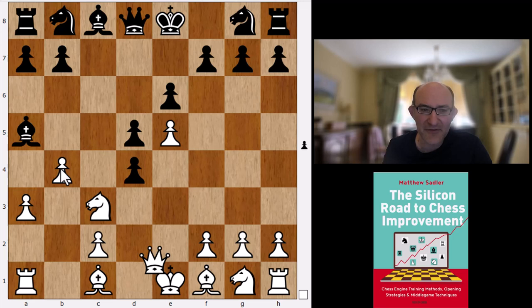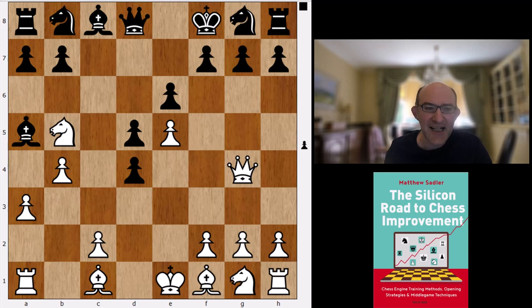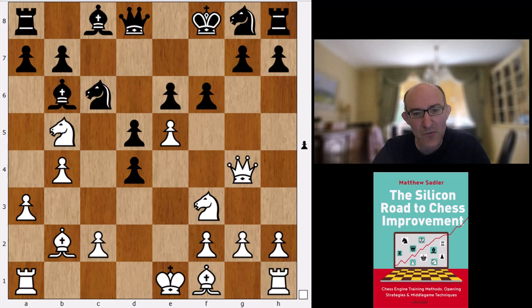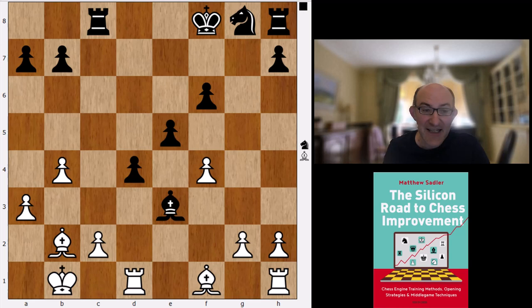So Qg4, Kf8. This has been played a reasonable amount. There's a game Andreykin against Abdusatorov, which went bxa5, dxc3, Nc6, Bd3, Ne7, castles, Ng6. Stockfish's main line is Nb5, Bb6 — not Bc7 — Nf3, Nc6, Bb2 and f6. Black is actually just trying to destroy this white centre. After takes, knight takes, takes, takes, takes, Qf6 — hitting e6 and f2. Takes, takes, f4. Following a correspondence game here after f4. e4 was played in that game. Rc8, castles, Be3, Kb1, d4 is Stockfish's choice. It assesses it as 0.78, but Stockfish manages to hold this to a draw.